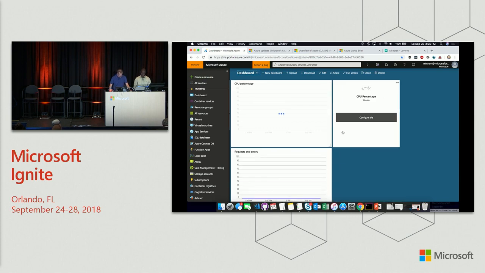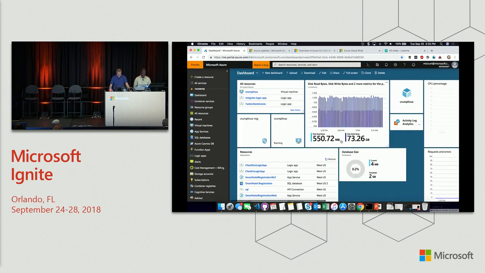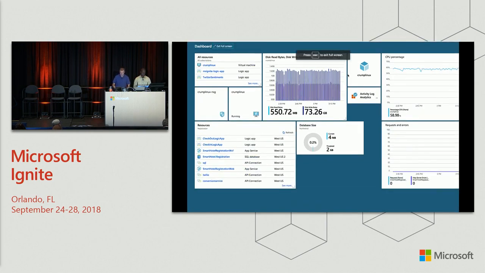And with that, I think what's also amazing that you can do with the dashboards is not only share those with other users, you also have the ability to come in here and press full screen. What we at Microsoft do with full screen is that there are certain places in our buildings where we need to constantly monitor some of the things happening with Azure, maybe for certain internal websites, et cetera.